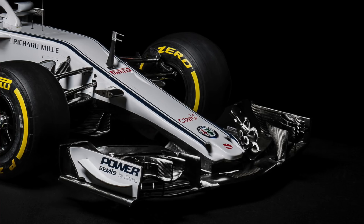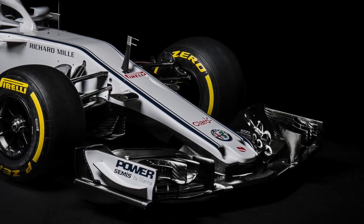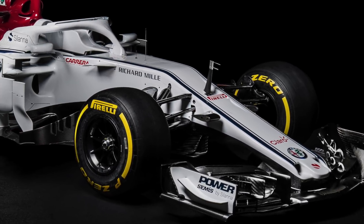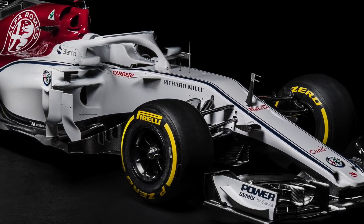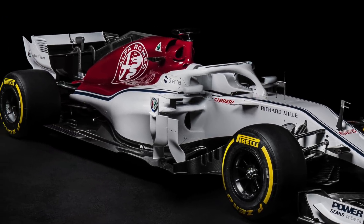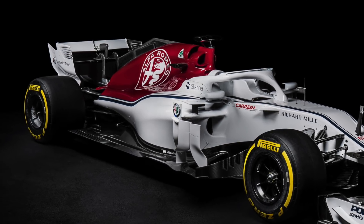There is a development plan in place for 2018. We are going to introduce major upgrades on the aerodynamic package. There will be new floors and new front wings, and perhaps also new bodywork elements being introduced. We split those across the season — some particular races in the first half, and also some key upgrades presented in the second part of the season.